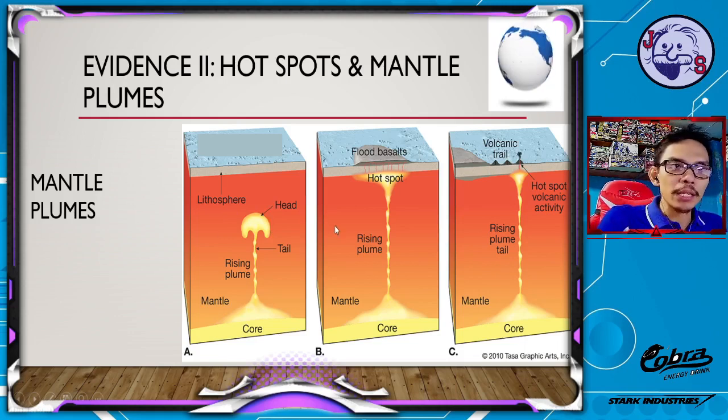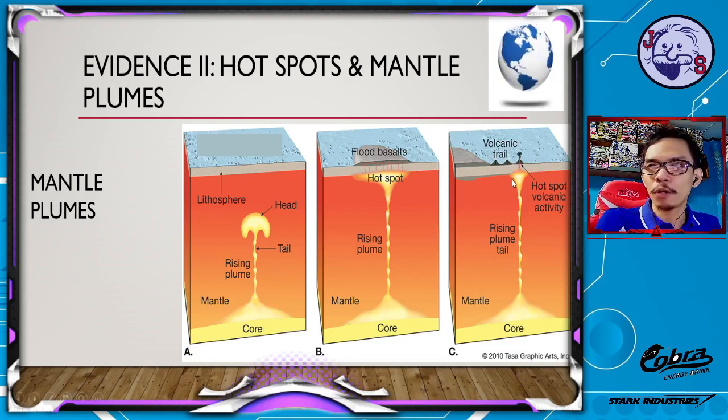Now, a hotspot is a place where the mantle plume comes in contact with the lithosphere. That is the hotspot. Eventually, that particular area will give rise to a hotspot volcano. The hotspot volcano is the place where the heat that is coming from the mantle plume will be released, and the eruption of the volcano above is the way of releasing this extra heat from the mantle plume.